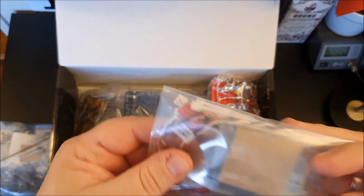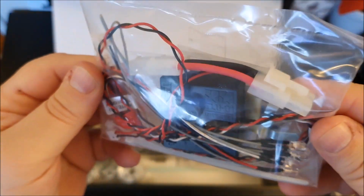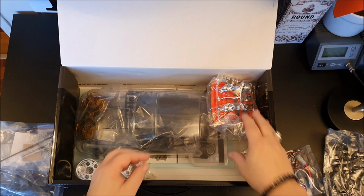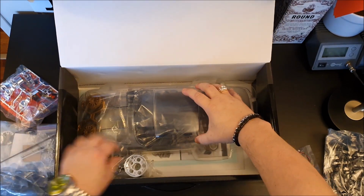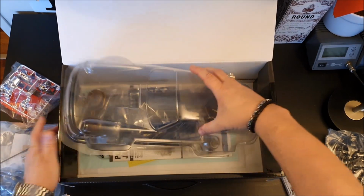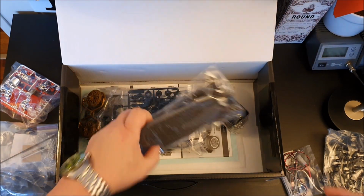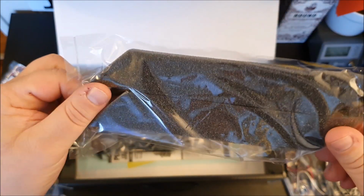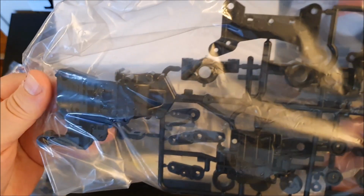Okay, here we have the LED light kit. It's okay. Okay, we'll look at that later. Wow. It gets stuck. Okay, I'll look at that one later. Okay, sponge for the tires. Okay, more plastic parts. Okay, gearbox.